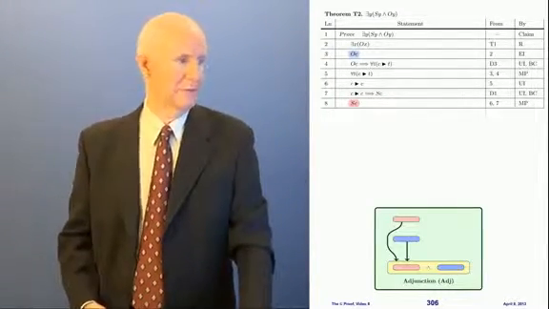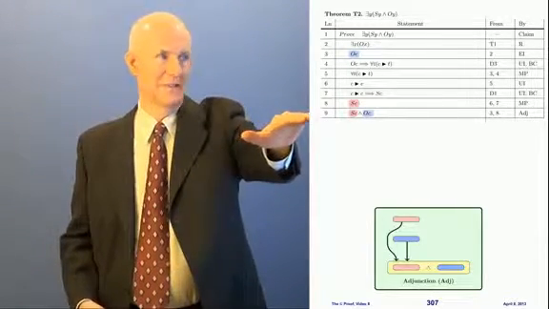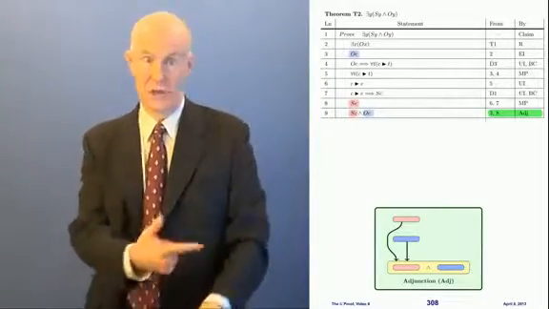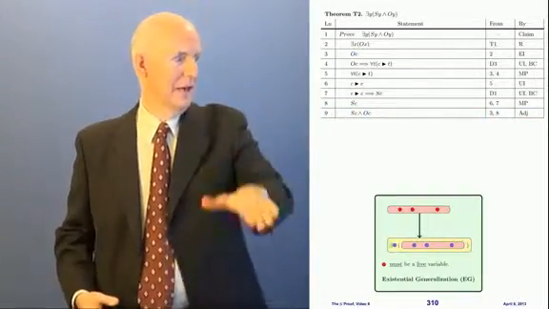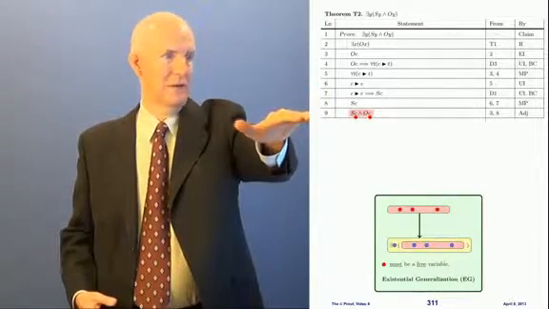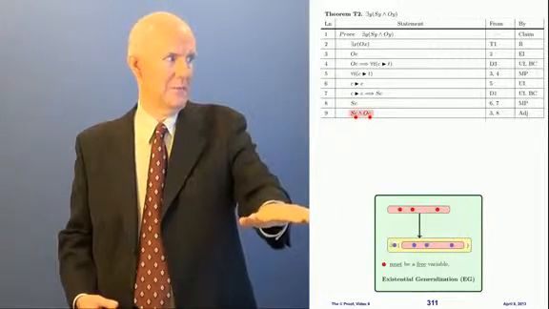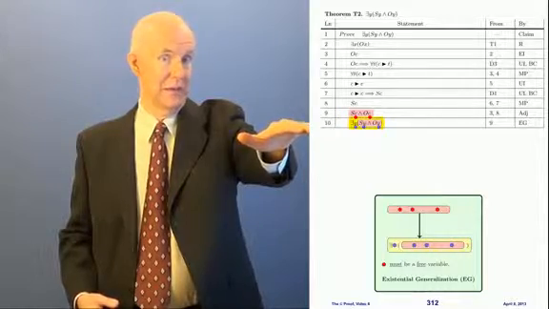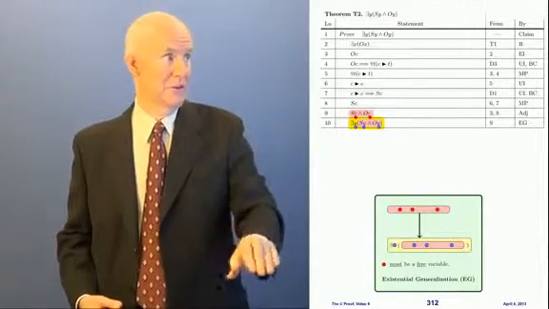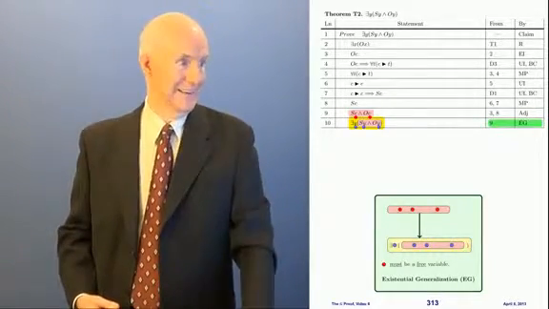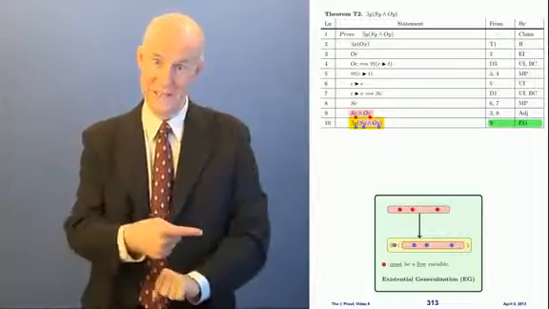All right, now look at this. We got C is omnipotent and C is self-caused. Let's put them together with adjunction, and we can say C is self-caused and omnipotent. Okay, and that's from 3 and 8 by adjunction. And now we can use existential generalization on this. We're almost right to the end here. We're going to use the red variable is C, and now we're going to generalize that. We're going to say there's something, and I'm going to use Y as my variable of generalization, or the bound variable, because that's what I want up there. And so that comes from line 9 by EG, all right?